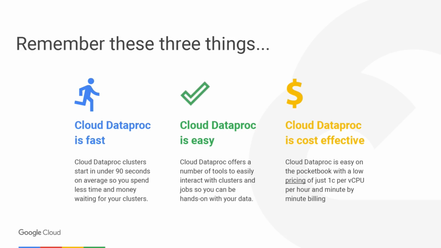And third, cost effectiveness. When I create that cluster, I'm billed with a one-minute minimum increment, and I'm billed by the second thereafter. So if I use, for example, 800 seconds of a Cloud Dataproc cluster, I will be billed for 800 seconds of a Cloud Dataproc cluster. We don't want you to have to pay for more resources than you need just to use Spark and Hadoop.